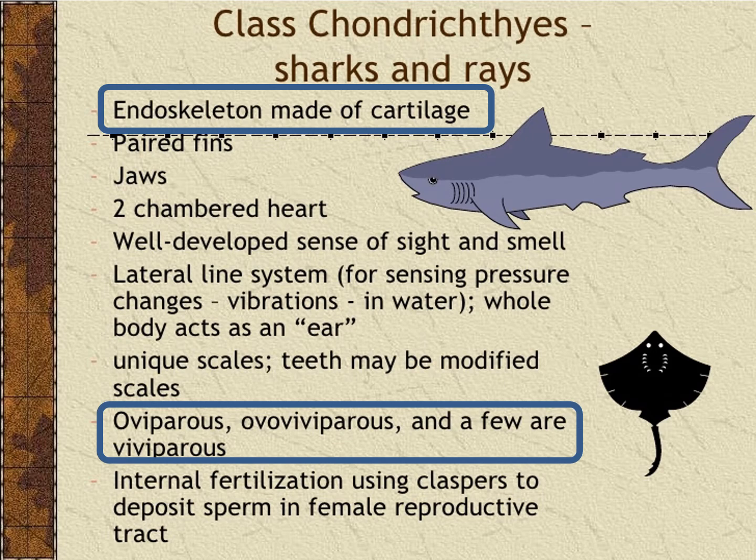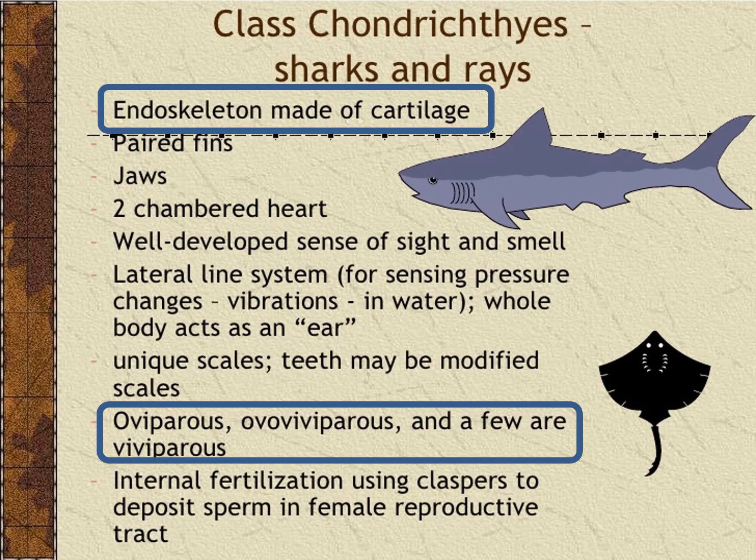Obviously, they have jaws, thus the awesome name for that movie. And they have a two-chambered heart as well. They have a very well-developed sense of sight and smell. They have a lateral line system for sensing pressure changes, vibrations in the water. Their whole body acts like kind of an ear. That's why they're so great at hunting.